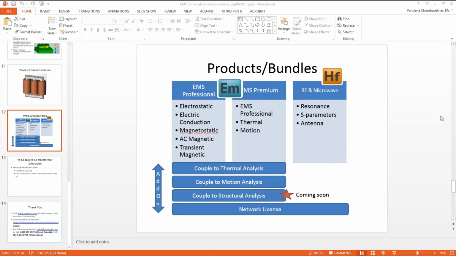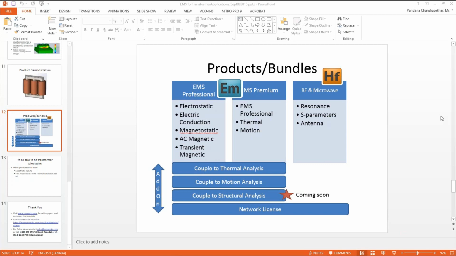The core did not have any current applied, but because of the alternating current nature of the applied signal, the core, which is made of ferromagnetic material, has some induced currents, and that induced current leads to a loss in the core, which is called the core loss.